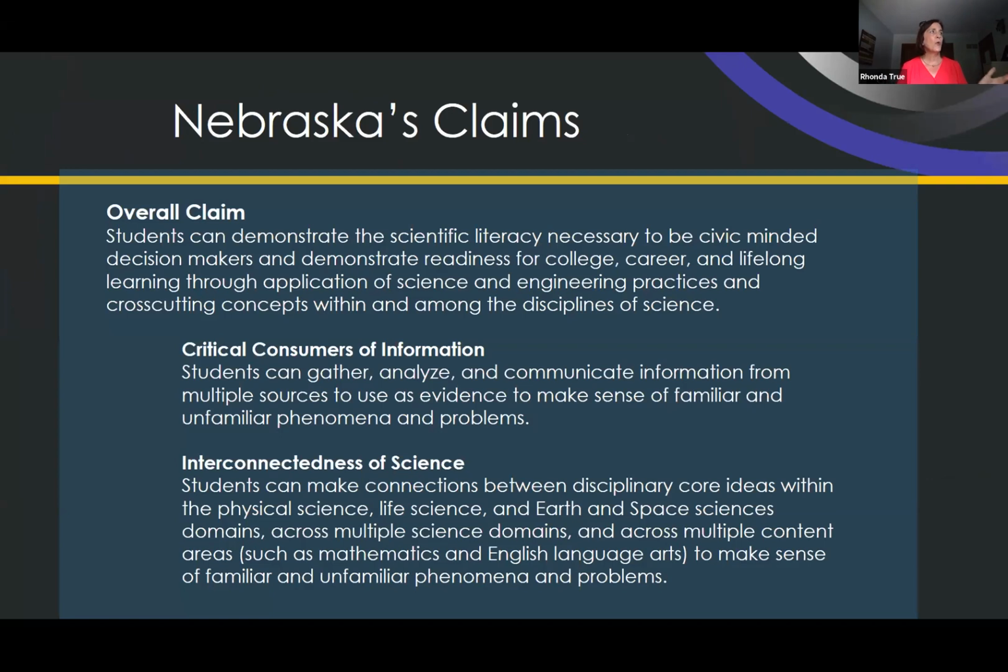But first of all, I just want you to know what the overall claims are for the science assessment system. Really, we just want kids to be scientifically literate so that they can be civic-minded decision makers. We want our kids to be critical consumers of information, and we want our kids to see science not in silos, like the domains earth science, space science, life science, but as interconnected. When we're trying to solve a problem or explain a phenomenon or make sense of something, often we use multiple domains of science. We use ELA and math as well to help us make sense of those things. So those are our claims. Those are things that we want all kids to be able to do after learning and working with our standards in science, and then showing us the evidence of this on the NSCAS.